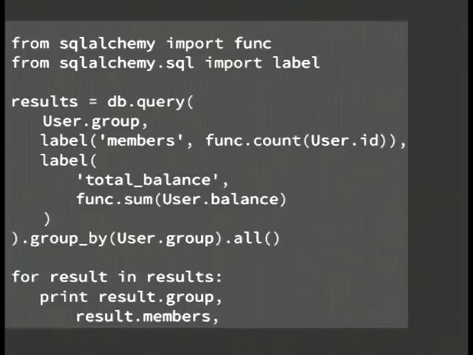SQLAlchemy doesn't work that way. It evaluates all the chained things as it goes across, and then it decides how to orient the query. Whereas Django tends to orient the query as it's reading through the pipes and filters of the chained functions. SQLAlchemy tends to evaluate the whole thing, look at what the SQL statement looks like, and then actually optimize it. And in fact, one of the great things about it, as I talked about earlier with dialects, is we know what runs fast on which databases, right?